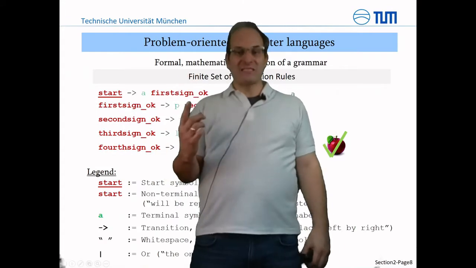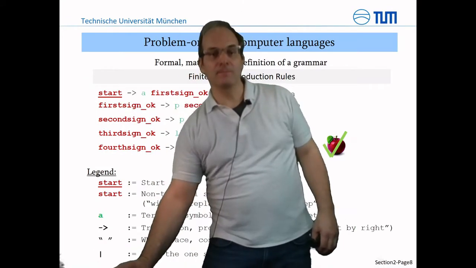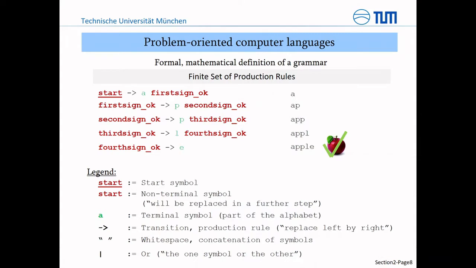So, what does it mean? We have this setup so that we have the rule set what you saw before, which makes A, AP, APP, APPL, APPLE, and where we have a starting point, intermediate transitions, and then an end replacement. So if you watch this, you always replace the left part with the right part, or by the right part.